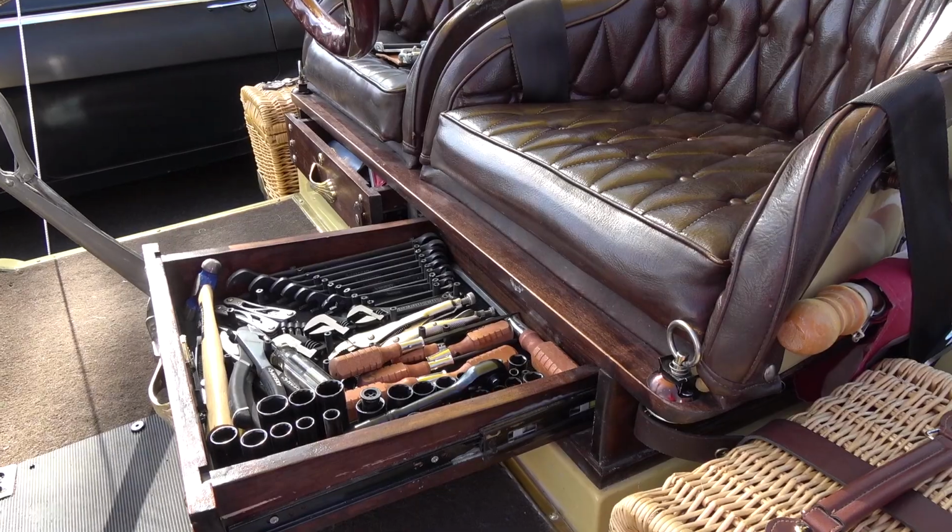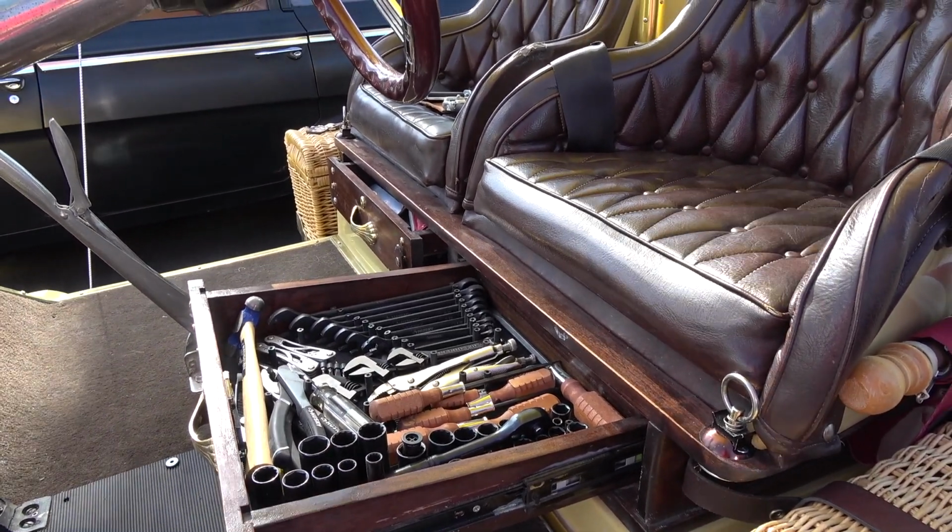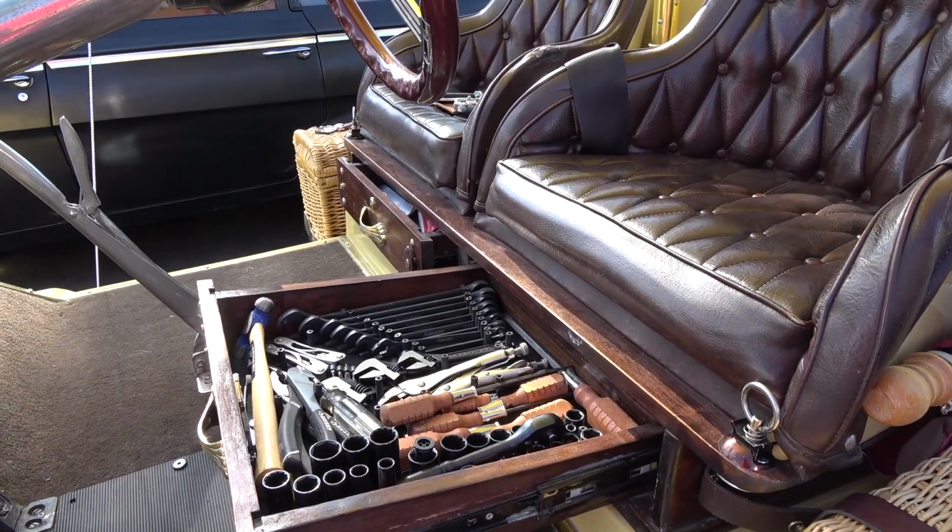This car is equipped with a toolbox, just as it would have been in 1914, because in 1914 whether you were going to break down, it wasn't a question, it was when. And so the driver always had to carry enough tools to fix his car on the road. And a chauffeur's job was not to drive the car, it was to get the occupants to their destination. That meant he had to be a mechanic, had to be a parts finder, had to be a fuel finder. Driving was actually the easiest part of that whole operation.